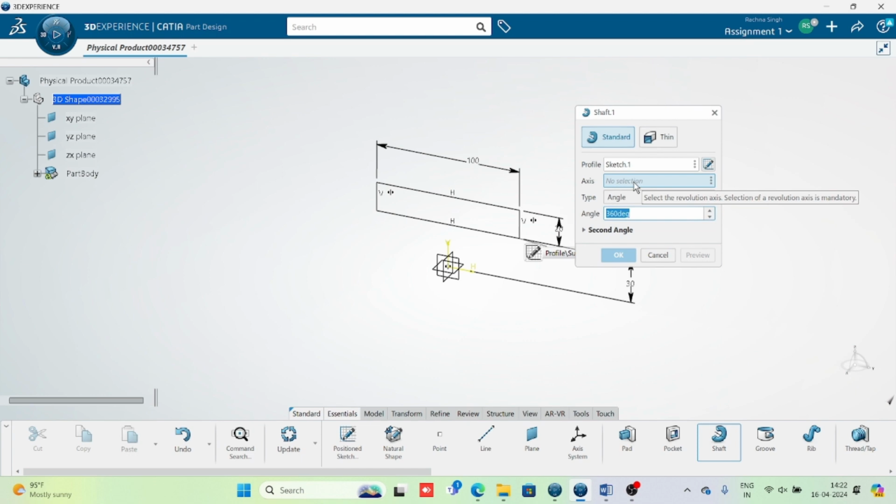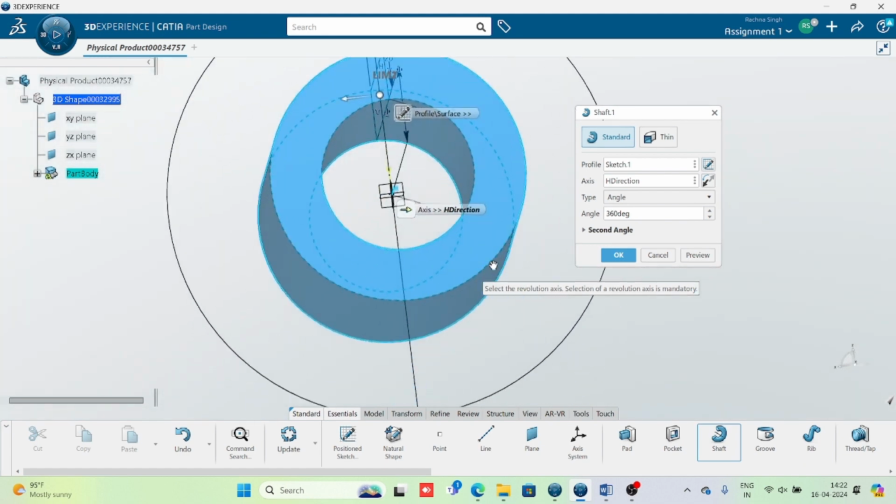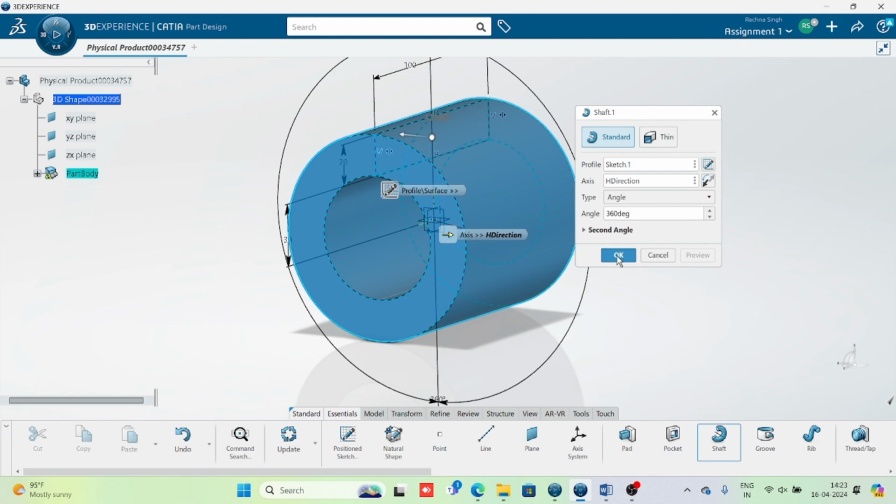We have not created any axis in the sketch, which is the reason it is asking for one. The axis can be this or this. I assumed while creating the sketch that my axis is this, so I'll select this as the axis. Now you can see my profile has been created with a complete 360-degree angle. Clear? Now I'll say preview and OK.